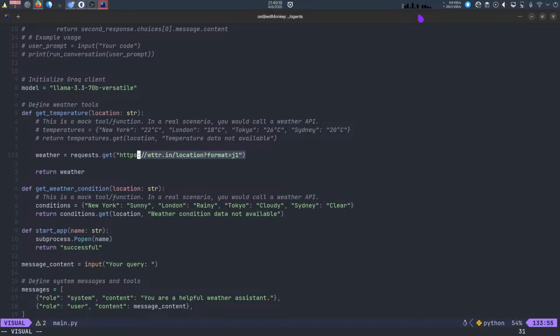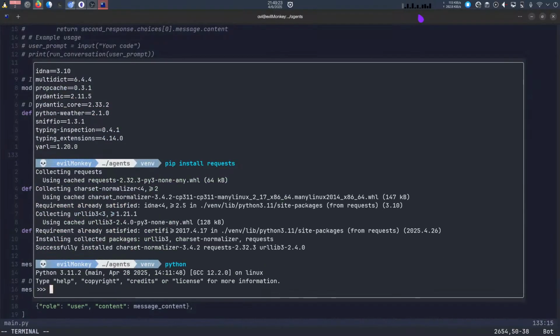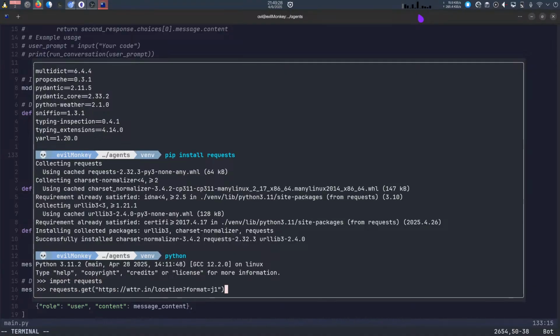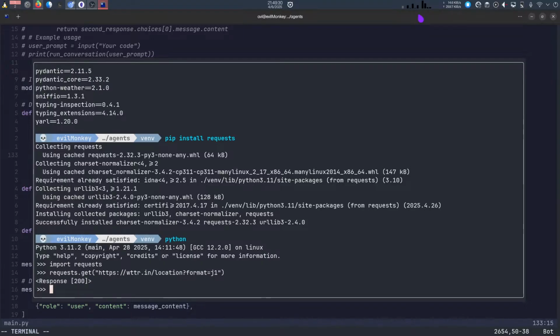So actually I can just test this first. Python, import requests. Okay. So the location itself should be like, let's say, Yuck, right?